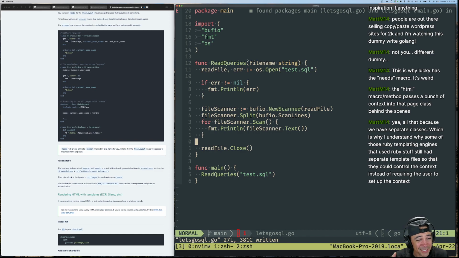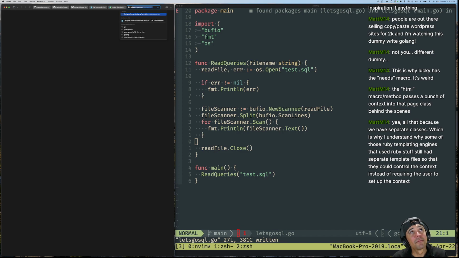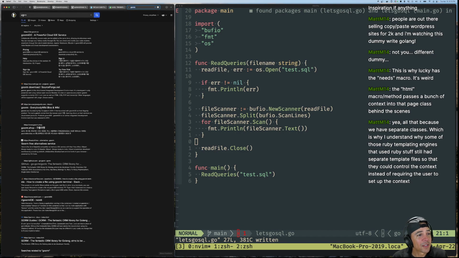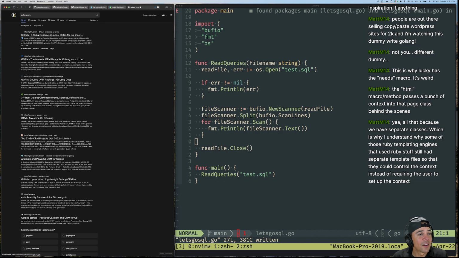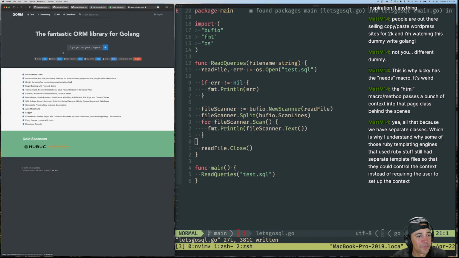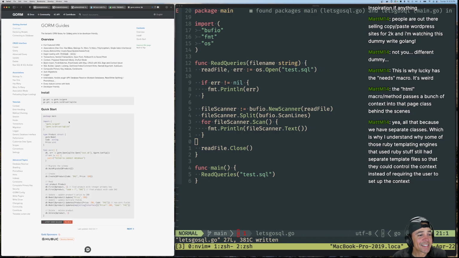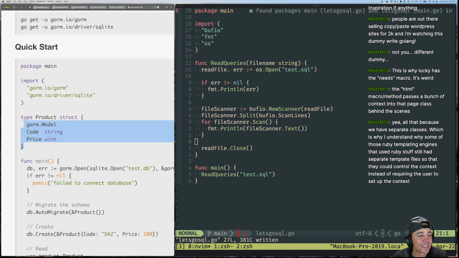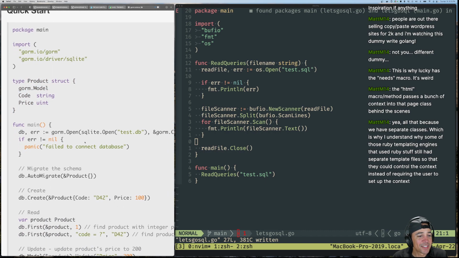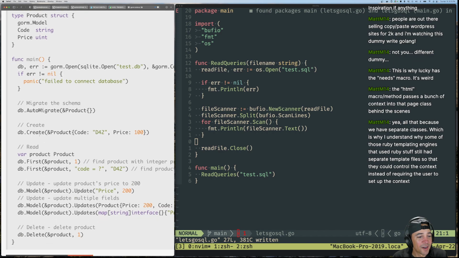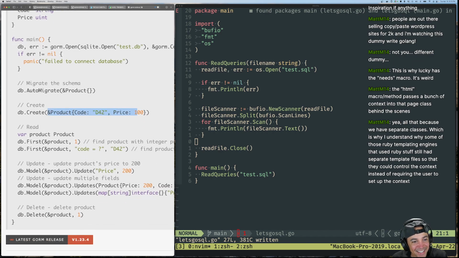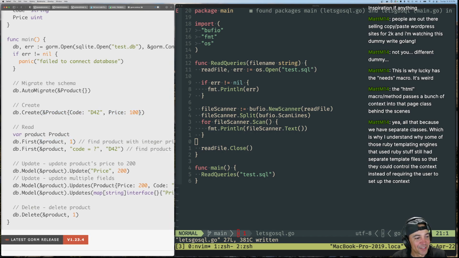Because I don't like this Go ORM, what is it called? Golang. What's the Go? Yeah, GORM. I mean, look at this, the syntax. You say type struct, and then you do this thing, and then what is this? I don't want to write this. I don't want to do that. That's horrible. No thanks. Go's so ugly. I don't want to do that. So I'd rather just write SQL. But yeah.